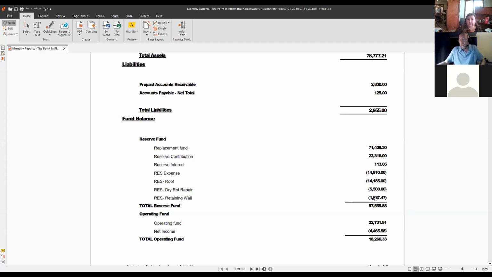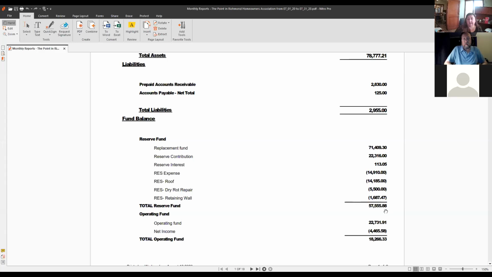So these numbers here, basically, they total down to the 57,555.88. So at the end of the year, after we've had all of our activity for the year, basically this number here will become this number, because all of these transactions will go away at the beginning of the year and get closed into here.